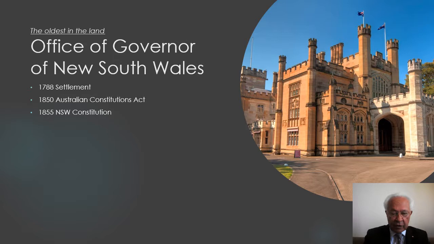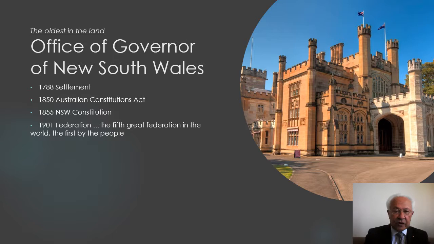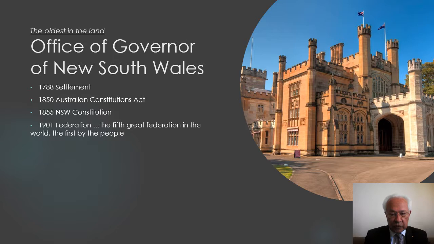It was under this and a similar system in the other colonies that Australia advanced ahead remarkably, so much so that by the turn of the century, the people of the several states had decided to themselves federate into one country, into Australia. For the very first time in the world, the people themselves took the decision to do this, and this was assisted by the British through the British Parliament.